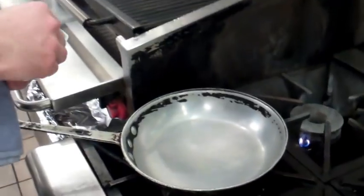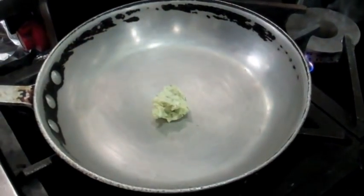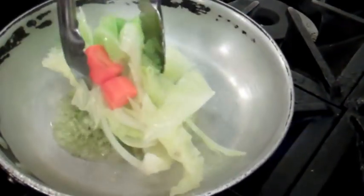We've got some compound butter here. It's just a nice mixture of herbs, butter, and a little garlic, and a little salt and pepper. We're going to add a little bit of this to the pan. Now we're adding our cabbage and carrots to our compound butter. We're going to toss our potatoes in the same compound butter that we just used.